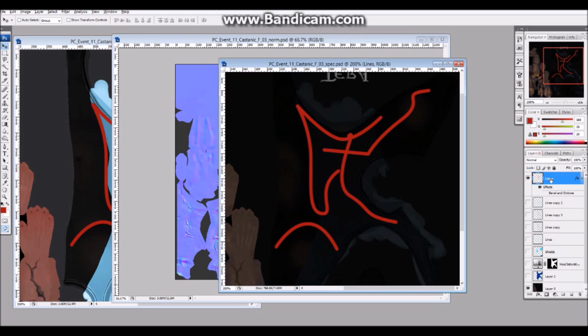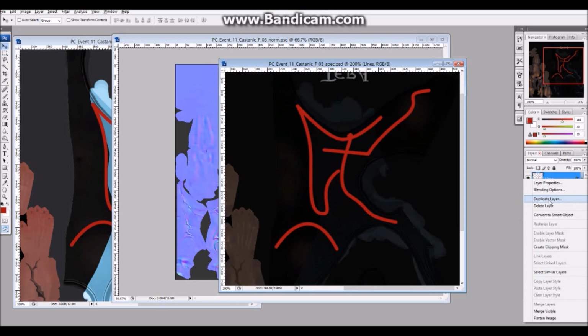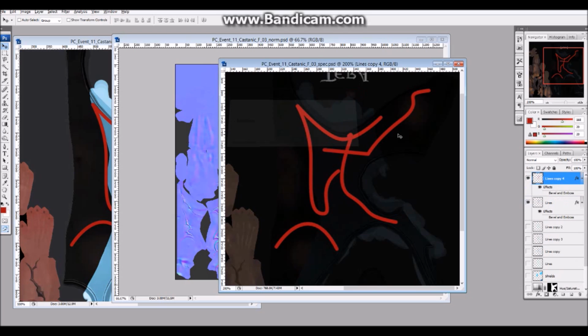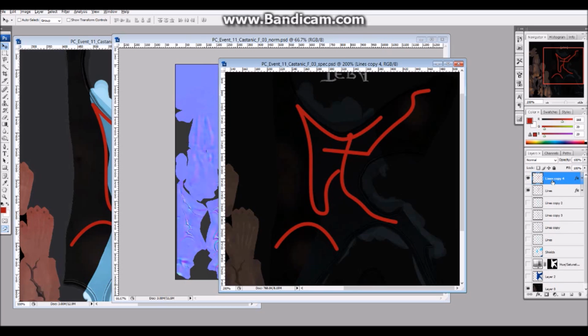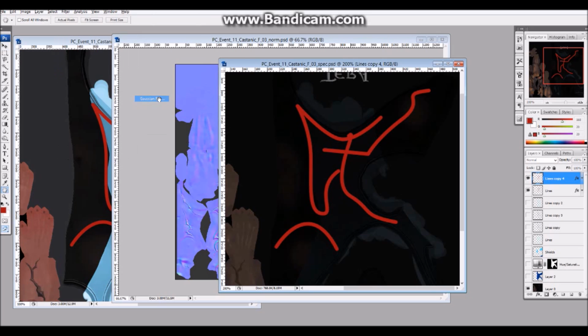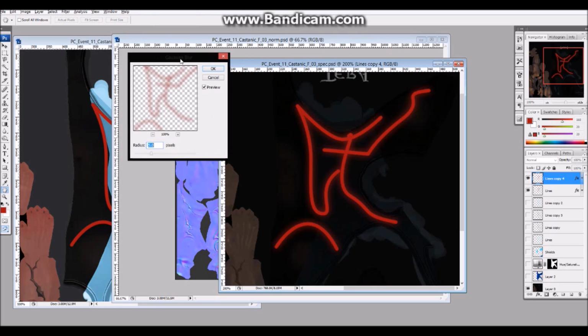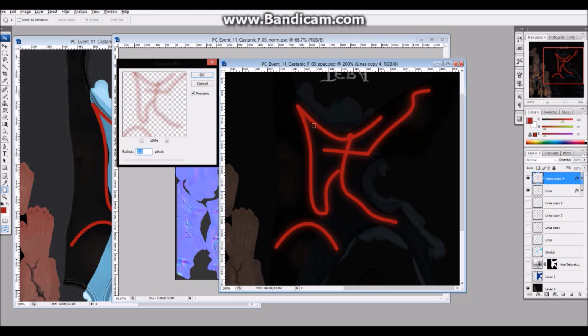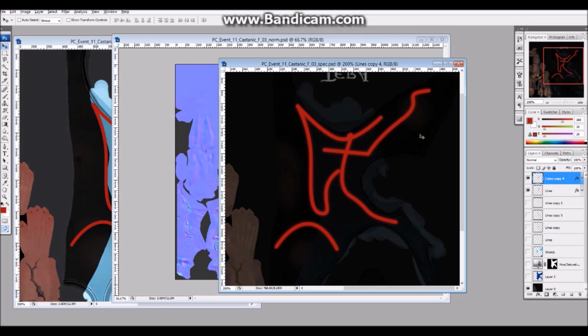So what I usually do is I'll take this file, or this layer, I'll duplicate this layer, lines copy. Let's get rid of these layer effects so we don't get confused here. So now we have this lines copy. I'll take that, filter, and effect. Oh no, we want filter, blur, there we go. Gaussian blur. I've been working too much in Illustrator lately. So you'll see here that this now looks like it's almost glowing red. What I usually do is I'll set this to 2.5 and hit OK.